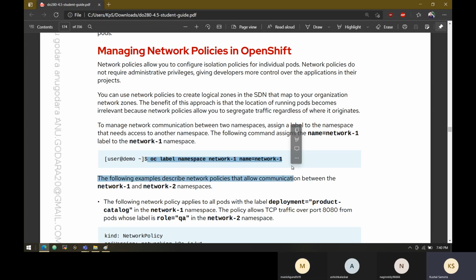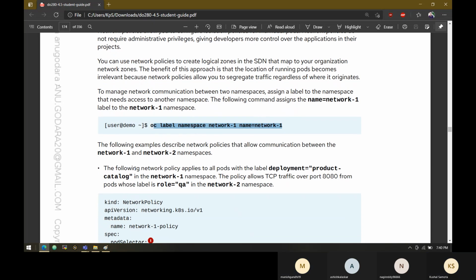The command is oc label namespace network1 name=network1. So we are trying to apply a label on a namespace which is named network1.